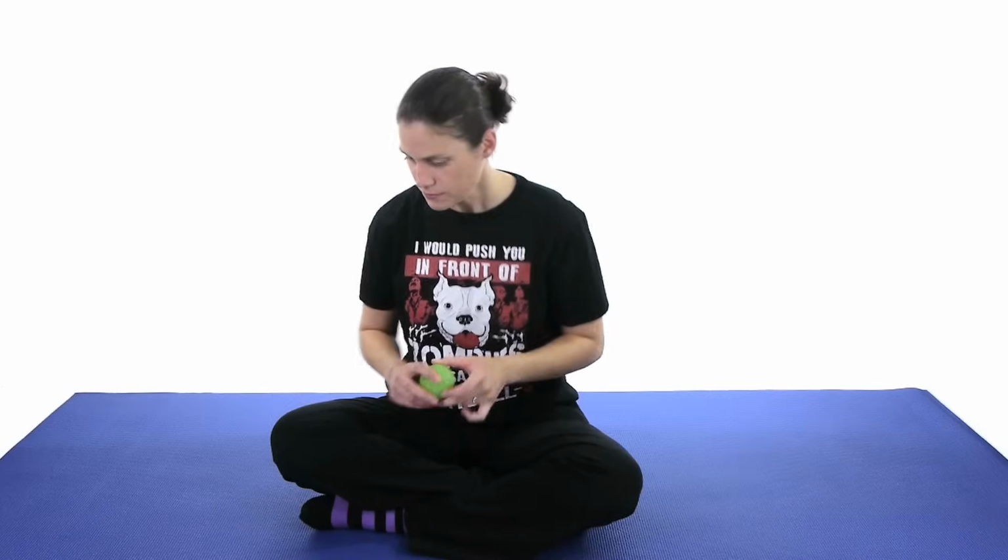And sometimes people do feel a little pop where it's popping back into place. So as long as it's not painful, that's a good thing. That's not necessarily a bad thing. And then a lot of times then that pressure gets off of those nerves and those vessels and veins and arteries in there, and then it feels a lot better after that.